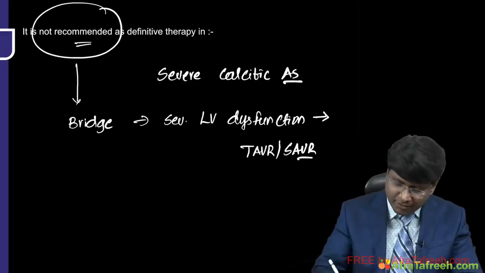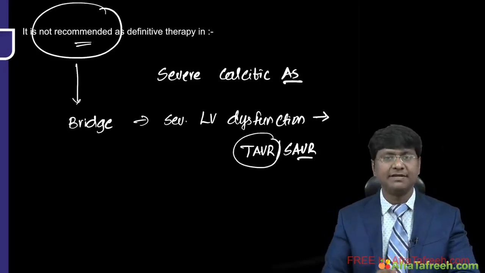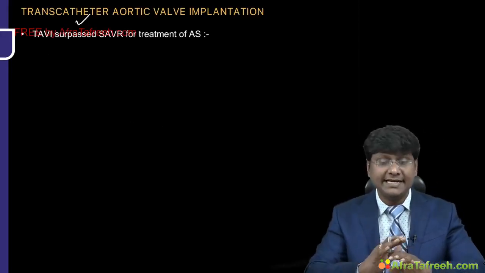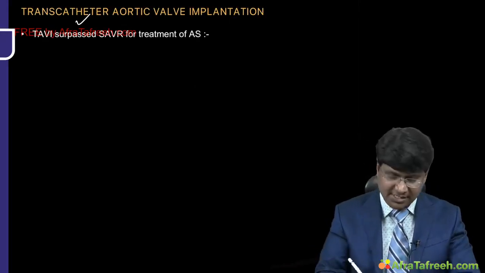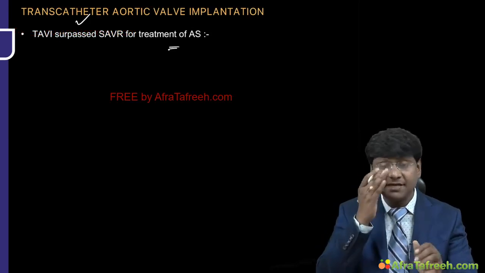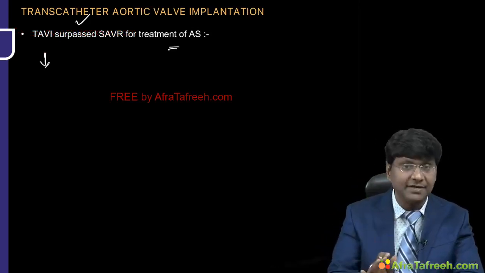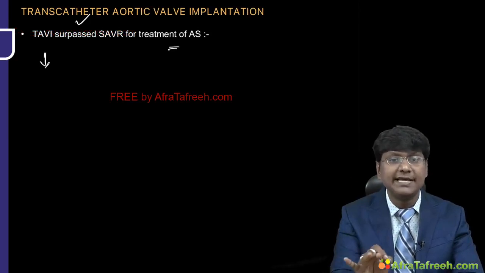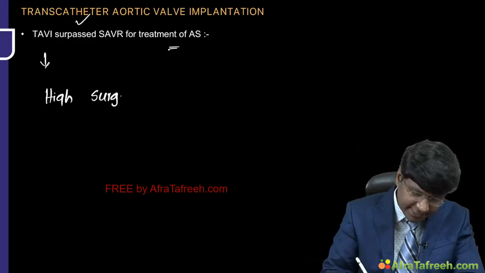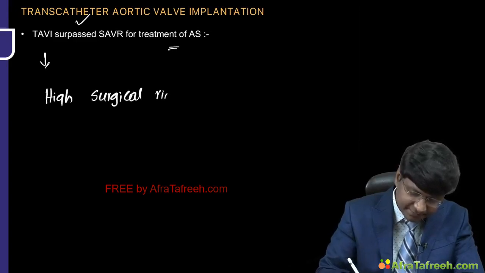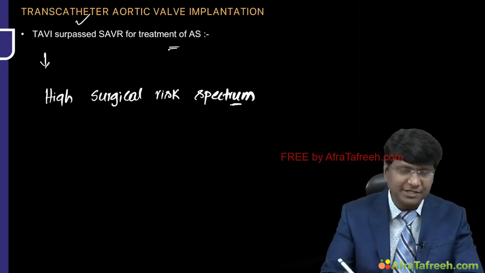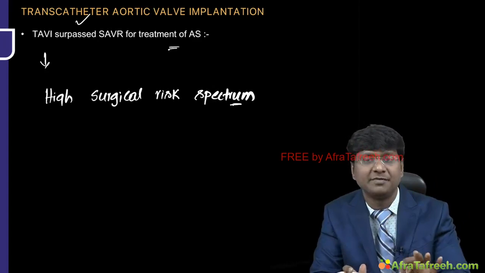Now, let me talk about transcatheter aortic valve replacement. See, transcatheter aortic valve implantation or replacement has completely surpassed surgical aortic valve replacement in the treatment of aortic stenosis. And particularly this TAVR or TAVI is very much useful in the high surgical risk spectrum. In these patients, TAVI is very much preferable, okay?